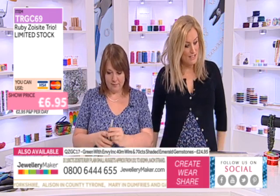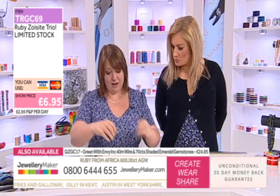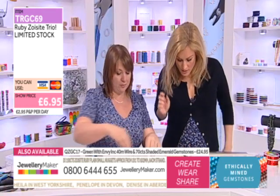So you're going to be demonstrating some of the lovely rings. Yeah, I'll do some rings. It's really quick and easy to do these. So I've got the 3 different types of stone really and cut, so it goes to show if you've got these types of cut, even in different gemstones, how you can change the look. Okay, and I'll still get one of these. What I'll do is I'll let you choose one of those whilst I'm just setting this up.